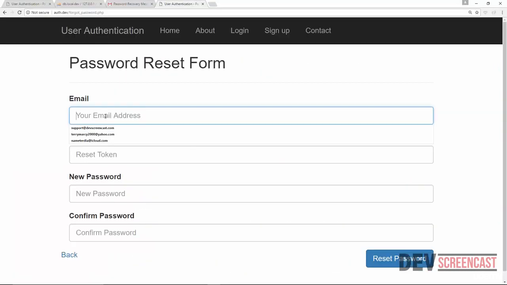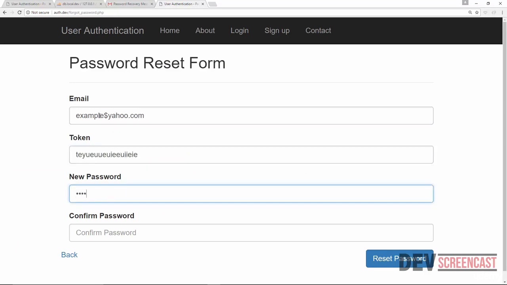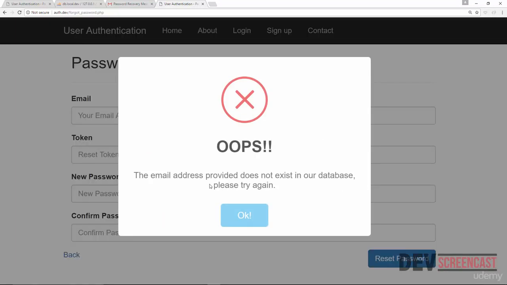Okay, so let's now test this out again. Let's start with the invalid email. I don't have any email here called example@yahoo.com. For the token, just put anything, 123456123456. Let's execute that. Okay, so the email address provided does not exist in our database.